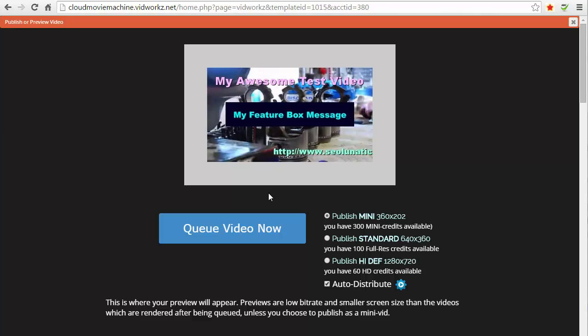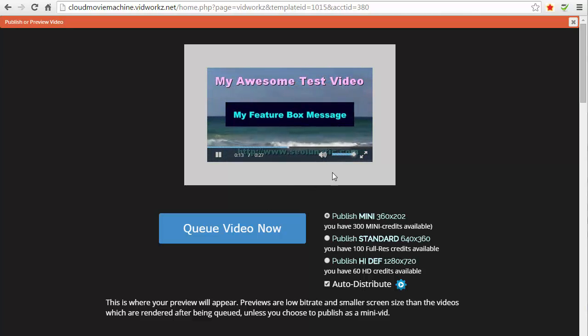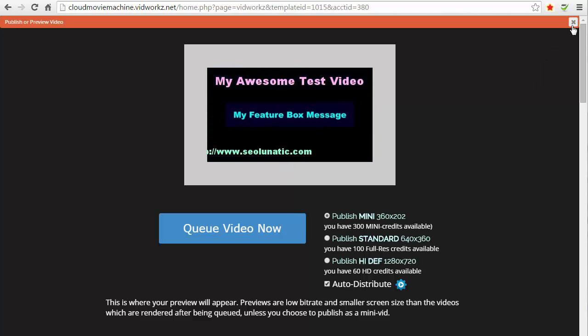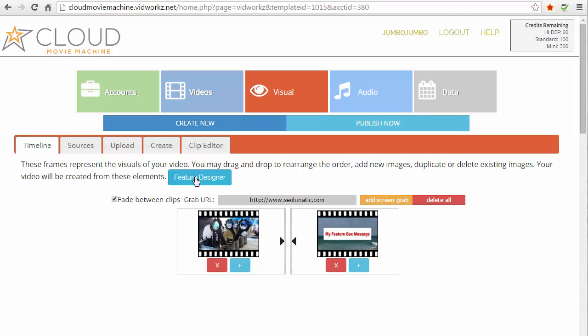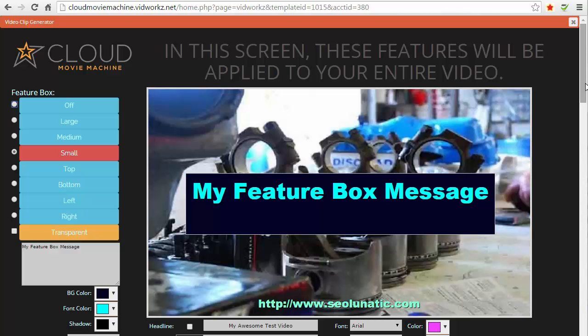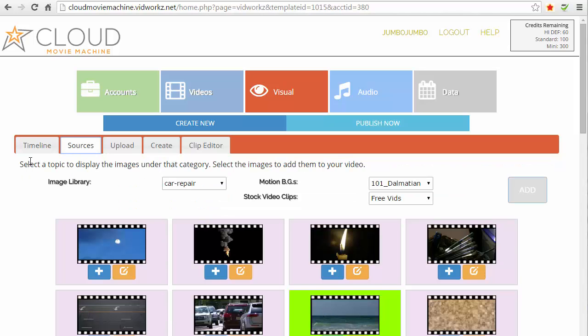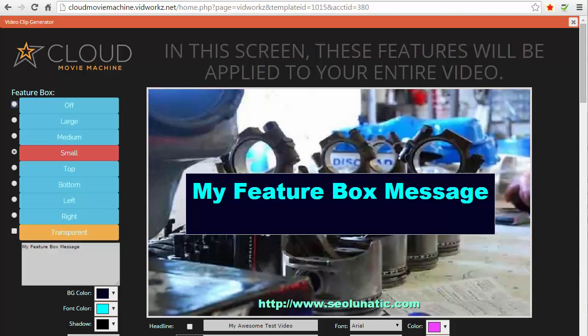And it took the feature box settings that I had in there, and it created this headline, this feature box, and oh no, actually this is from the whole video settings that I have. And I had already saved that for this template. So you get to that by this feature designer here. Now you can add basically the same features, but in this case it goes over the entire video if you use this one instead of opening in a clip designer. So on the timeline, this one is for the entire video.